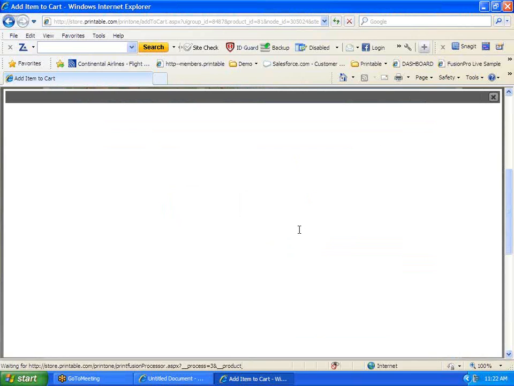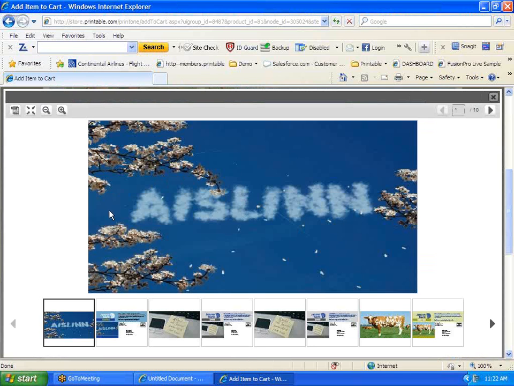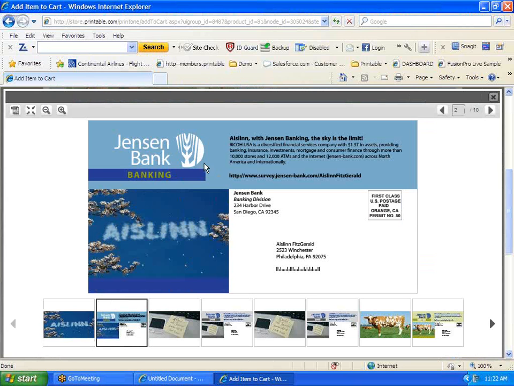So if I maximize this view, you'll see that the first record of data has Aiselin's name in skywriting in the sky. The reason why is that Aiselin does business with the banking division of Jensen Bank. They utilize this blue formatted card, and their tagline is, Aiselin with Jensen Banking, the sky is the limit. Hence the correlation to the personalized image.